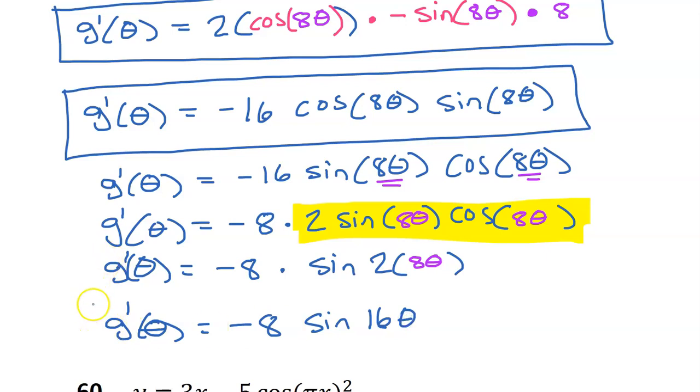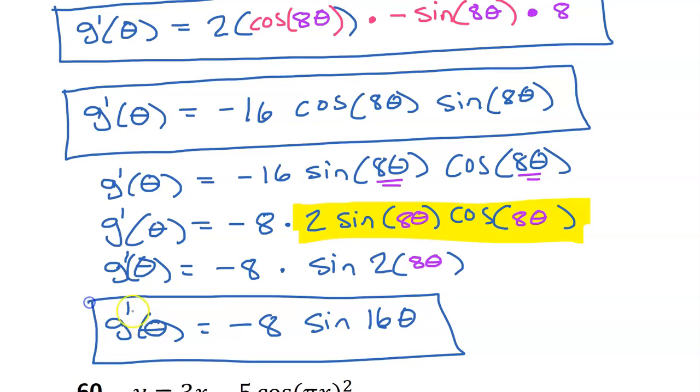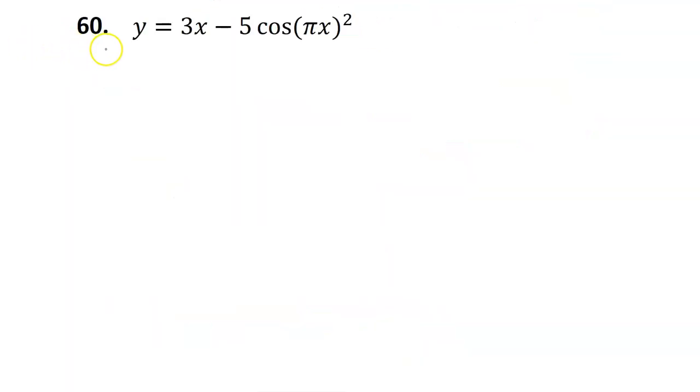So you might see this version on a multiple choice question, so watch out for it. When we take the derivative on number 60, it's going to start off normal, but when we get to this area over here, that's when the chain rule is going to start to happen, because we have this function inside of a function inside of a function business happening.